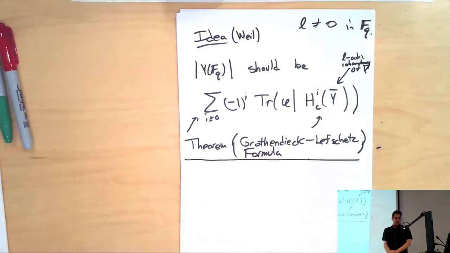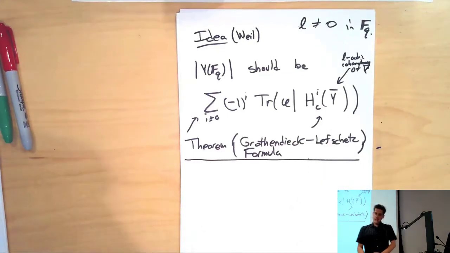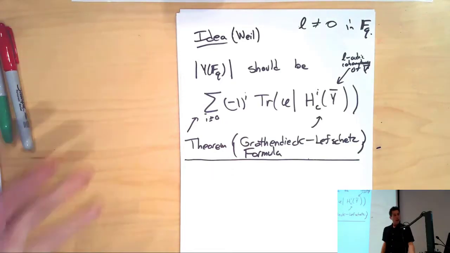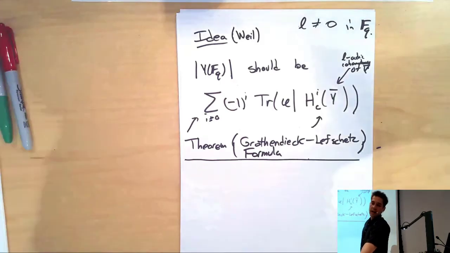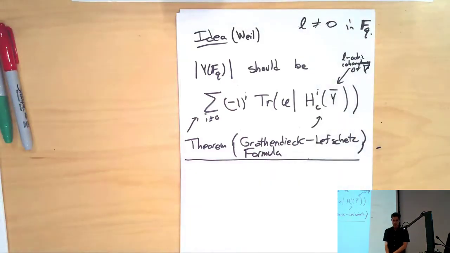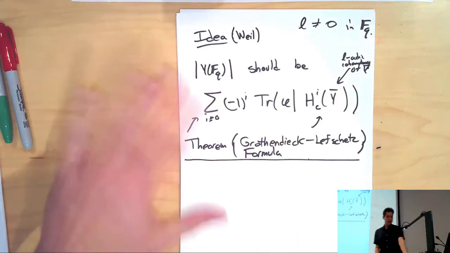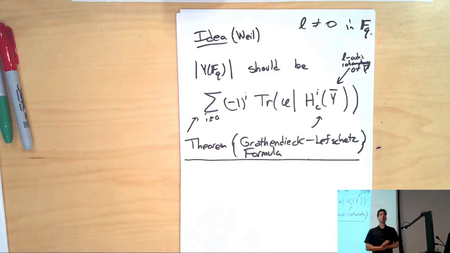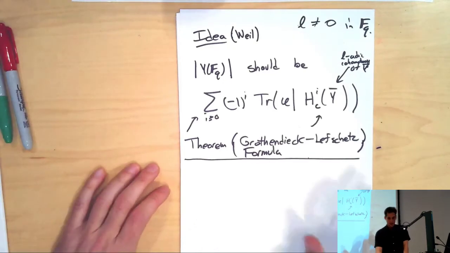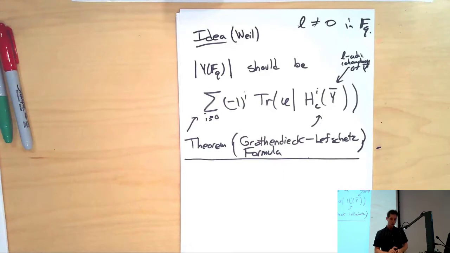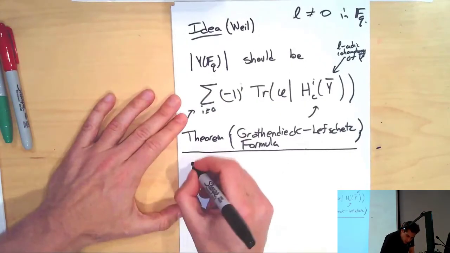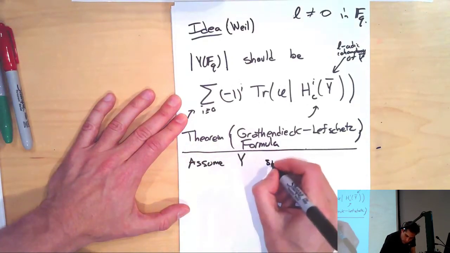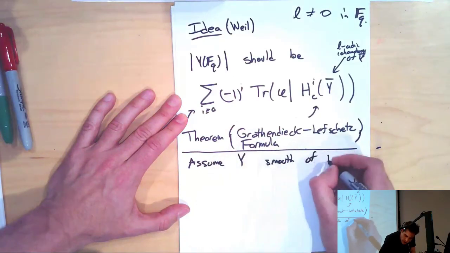Okay, so the idea that I would like to pursue is applying something like this Grothendieck-Lefschetz fixed point formula not to an algebraic variety over FQ, but to an algebraic stack like the moduli stack of G bundles. But before I do that, I would actually like to reformulate the Grothendieck-Lefschetz fixed point formula. I'd like to state it in a slightly different way. So I'd like to not appeal to the theory of compactly supported cohomology. So as a replacement, let me assume that Y is smooth of dimension d.